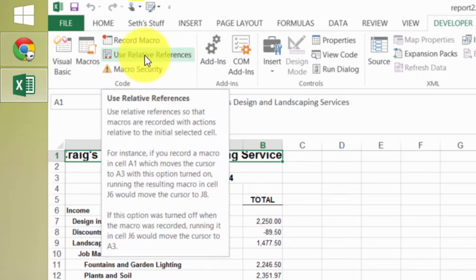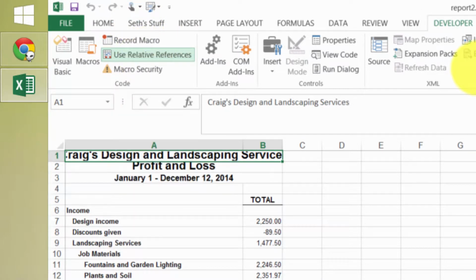Now the first thing you want to do is click on the option here that says Use Relative References, because if you don't, then when you're recording the macro, Excel is going to track the very specific locations that you went to. And the whole point of this is we don't know what the shape of the report's going to be. I don't know how many lines it's going to take. So I need it to be relative because I need it to go down to the end of the report, wherever that might be. And as I go on, you'll understand, I think, better what that means if you don't already. So we have to check that option.